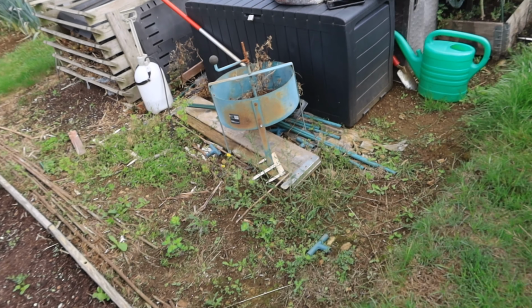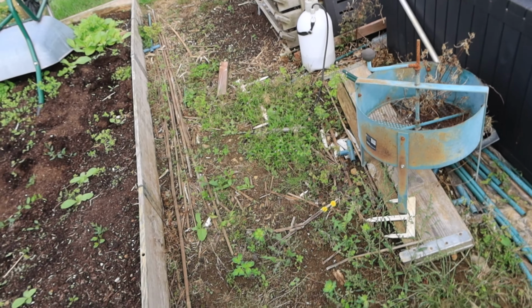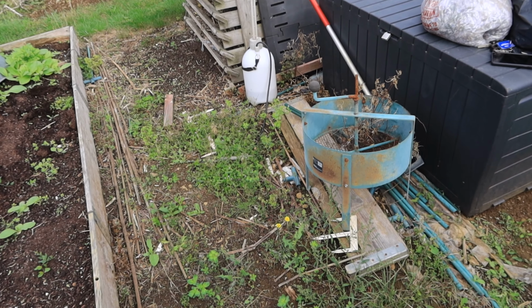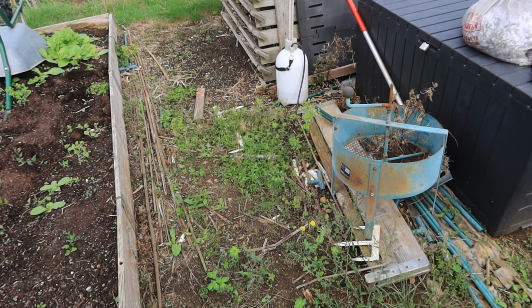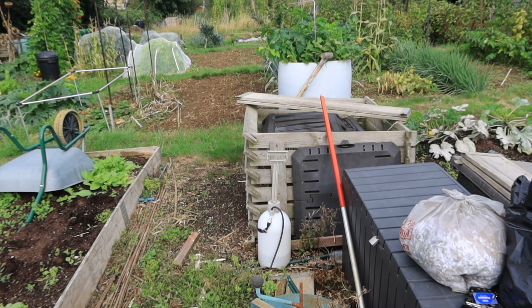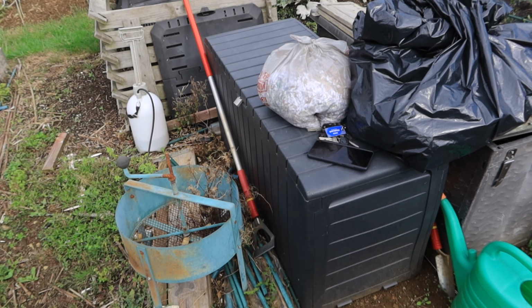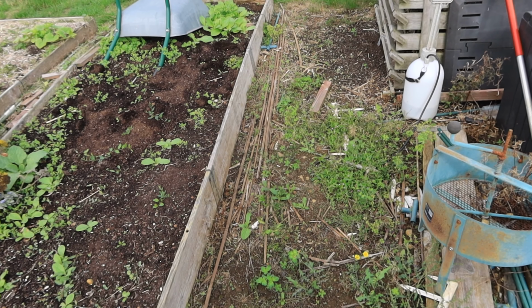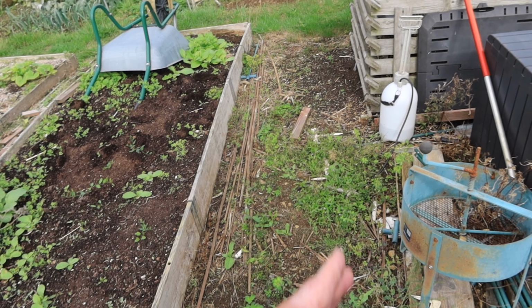Right, the other thing I've got to do, this area here, this used to be where I'd put my little seat up and have a sit down when I was doing a lot of work. Do I need an area for relaxing in? I don't think I do. The compost bay can be gone. Move that little tool bin down to, say, here. So we've got a narrow footpath.